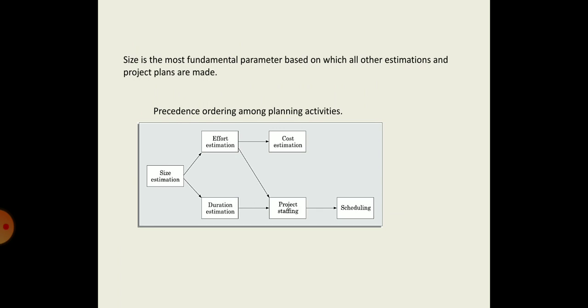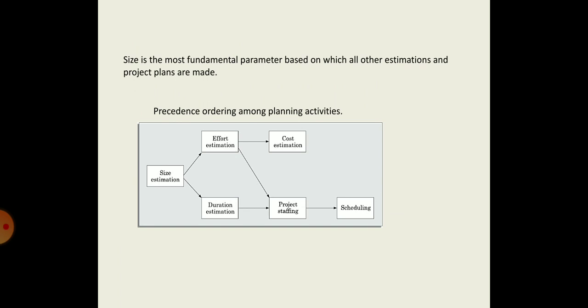Size is the most fundamental parameter because all these estimations, the estimation of cost, duration, effort, scheduling, and risk management, and all other plans such as quality assurance plans and configuration management plan, are all done based upon the size of the project. So these factors may differ depending upon whether the project is a large or a small project.